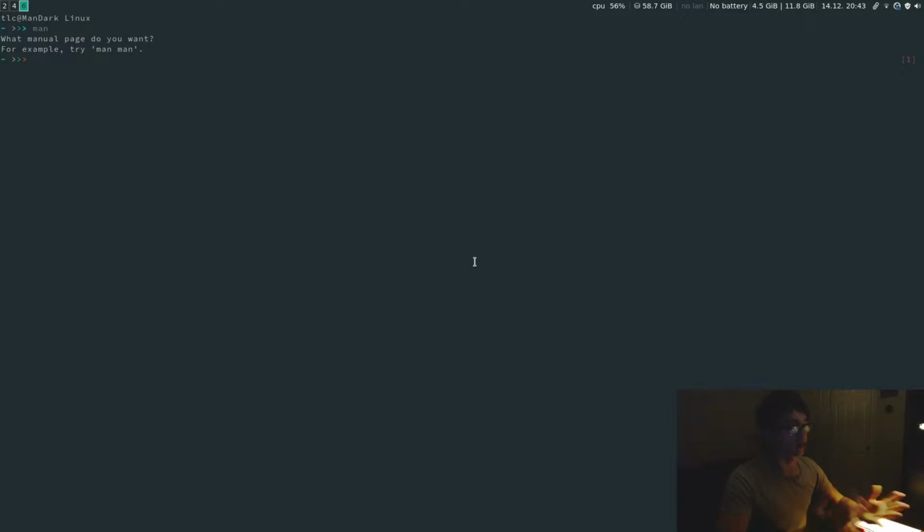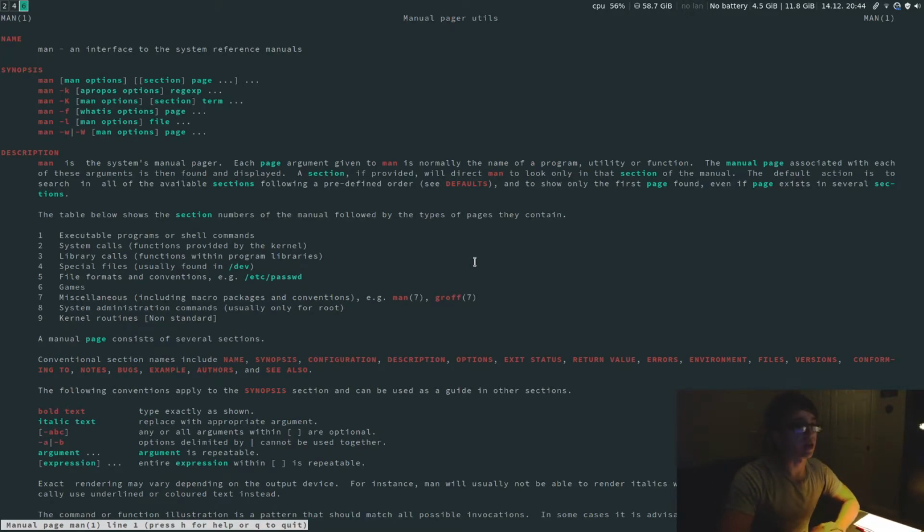So this is the manual for your scripting language, which is Bash or Zsh, your shell language. And it says try man, and it'll tell you what the manual is. The manual is an interface to the system reference manuals. Okay, so if you can see at the bottom here, just press Q to quit.